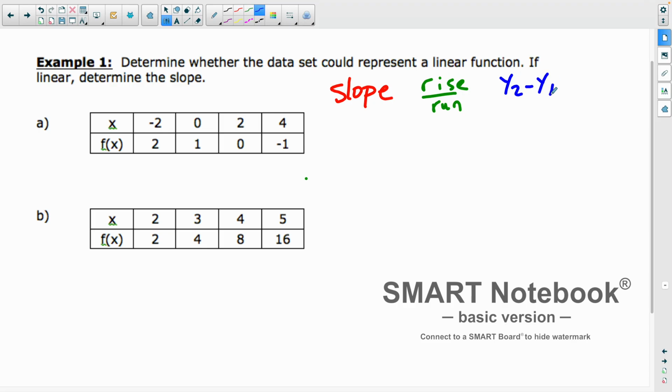Very nice. Good. Y2 minus Y1 over X2 minus X1. Some of you may be going, no, I thought it was the other way around. Y1 minus Y2, it doesn't matter, okay? As long as this is a point right here and this is a point right here, all right? I'll prove that to you later. We're going to do a problem like that. We're not going to get to it today, but we'll talk about it maybe on Monday, okay? And so that's good, all right?